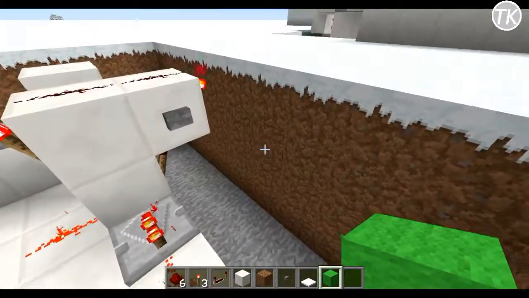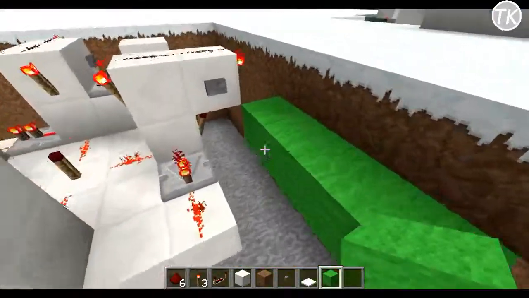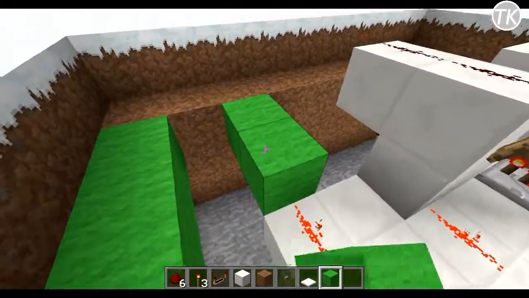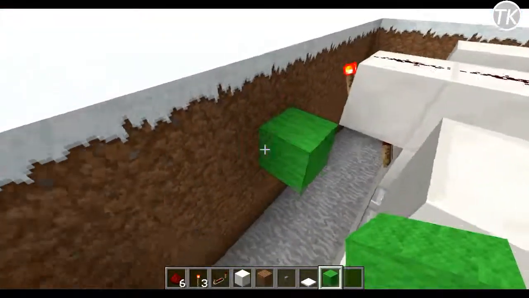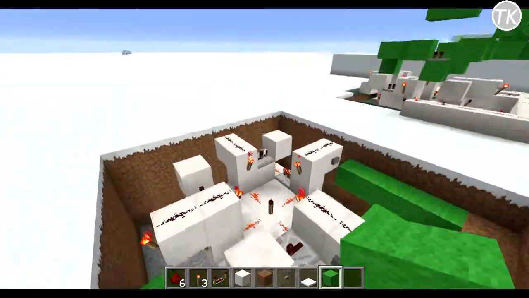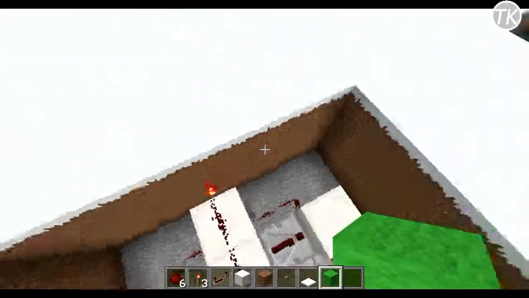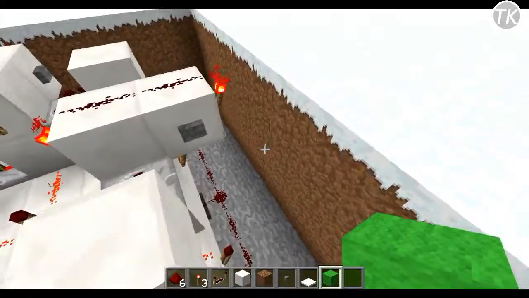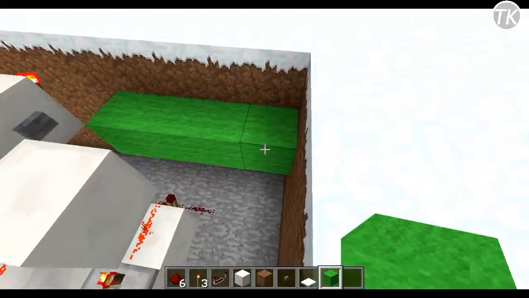I'm just using green wool just to help color code, but then place it on the edge of the circuit just like this. 2 blocks over there. Over here the same thing, just on the edge of the redstone torch. And then for the back part, what you can do is either go that way or you can go that way. I'm gonna go this way. And same thing over here, green wool just like that, until you get to this redstone repeater.